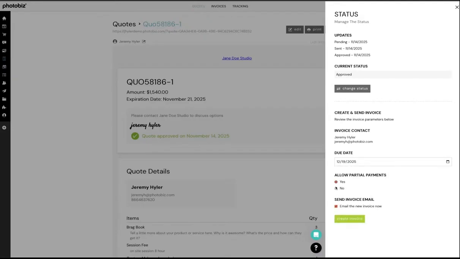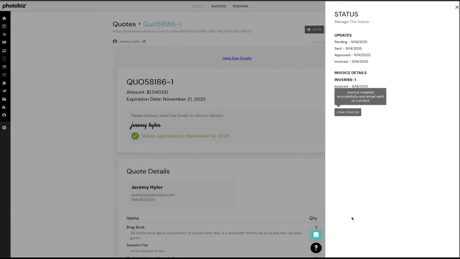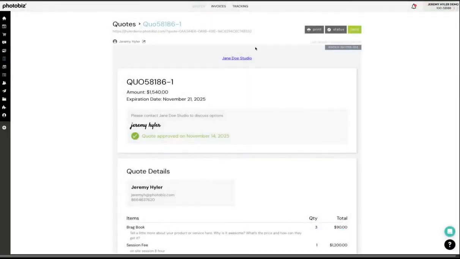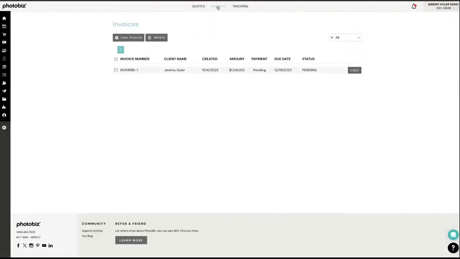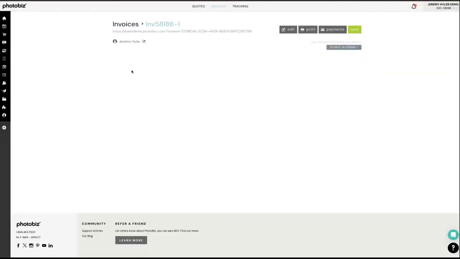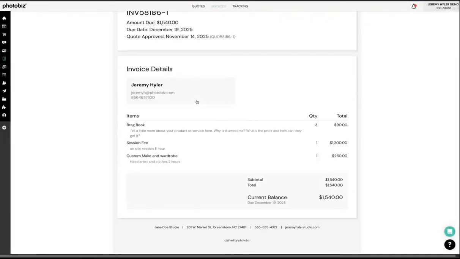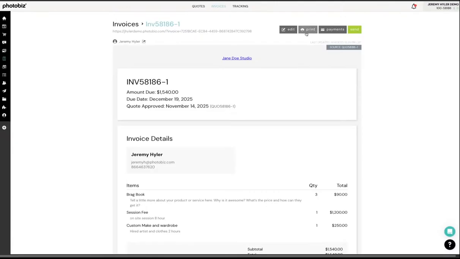If you allow partial payments, and then if you're going to send the invoice. And if you're going to do it, email the invoice now. We're going to go ahead and create it. Invoice has been sent. They got it now. So now they're going to get an email, then they'll pay through it. And then the invoice section, here's what it'll be like for them. You'll be able to see if they made any payments.